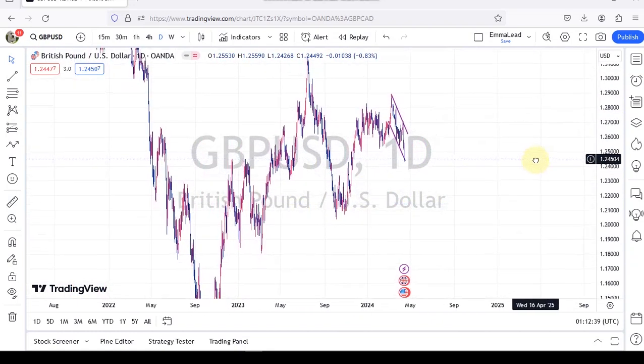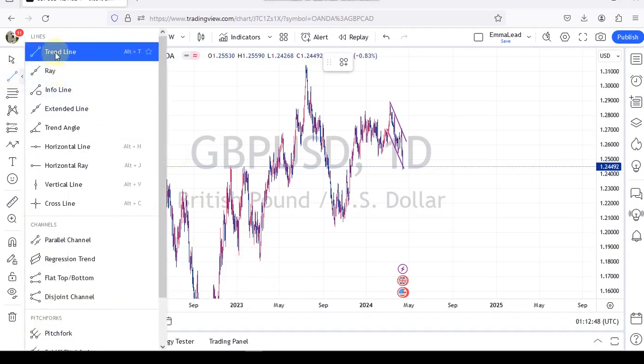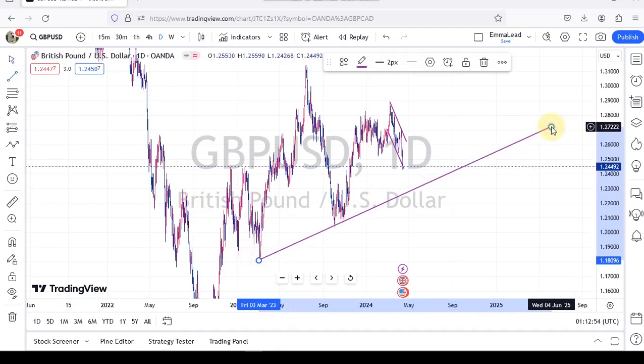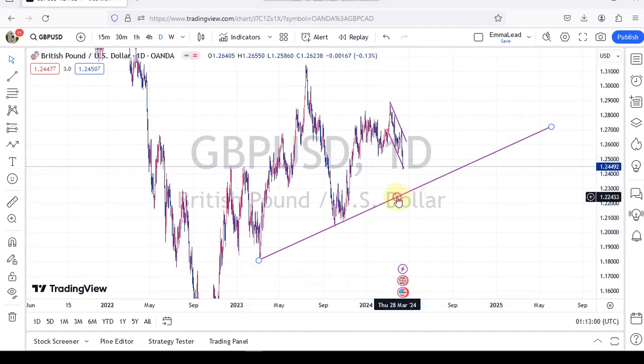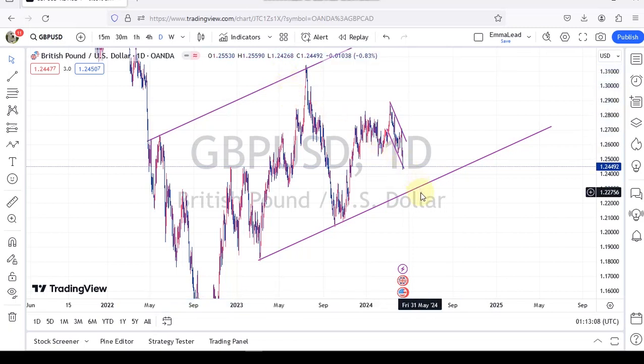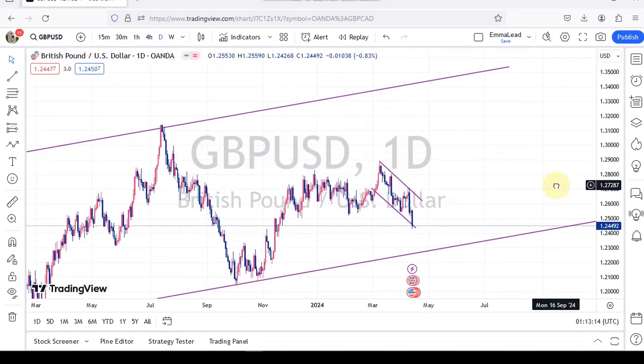From the look of things, I'm seeing another channel here uptrending from this point. I like to take it from this point. This is what I'm seeing right now. This enables me to know where the market may likely come and bounce before rejecting back. As you can see, this is already an uptrend, and if I expand this, what I am seeing more clearly right here is that the market may likely do something like this.